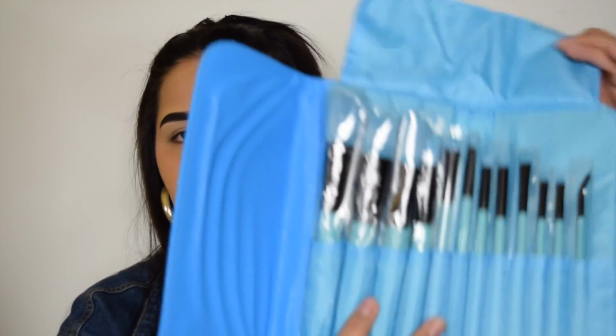We're just gonna jump right into the first impressions because I'm really excited to try out everything. This is the brush set. It's actually really cute. It comes with 12 brushes for eyes and face.